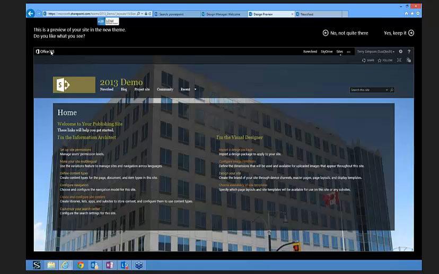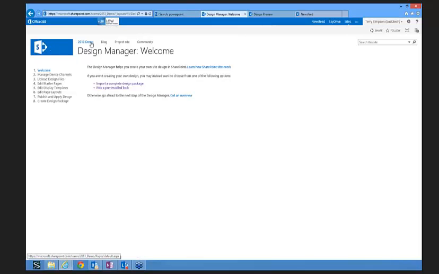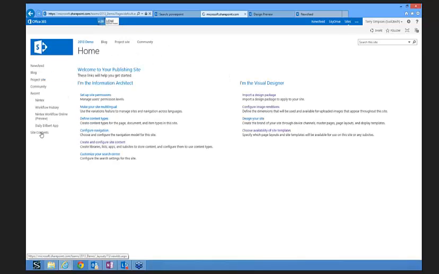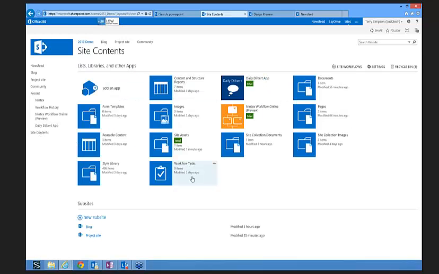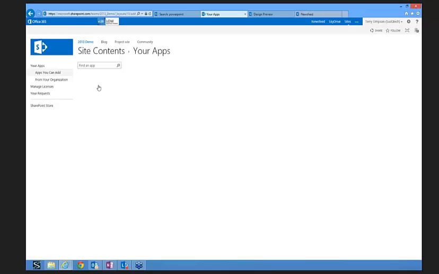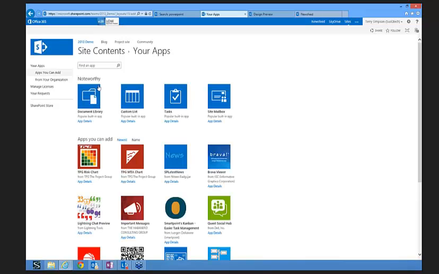how the store, or I'm going to call it the App Store within SharePoint, works. So I'm going to come back to my home page here, and let's go and look at all the site content. Once I click on that, we'll see that I have several things in here as far as site content is concerned. But I want to come and add a particular app. Now, it could be an app that's here right out of the box, which we're calling all of these things apps. It could be a custom list, a new document library. Those are all apps.